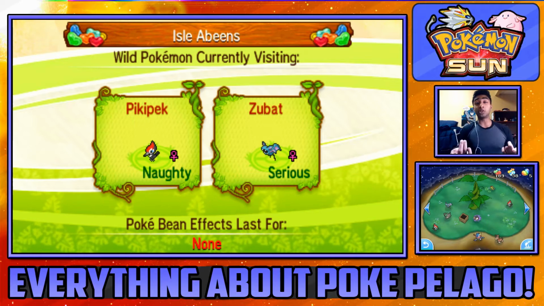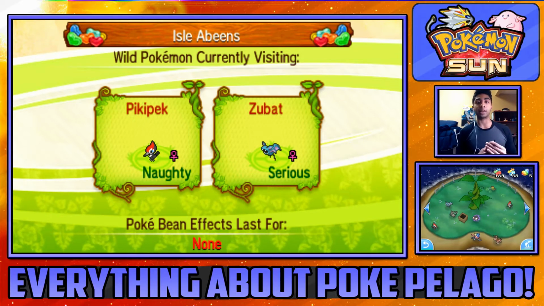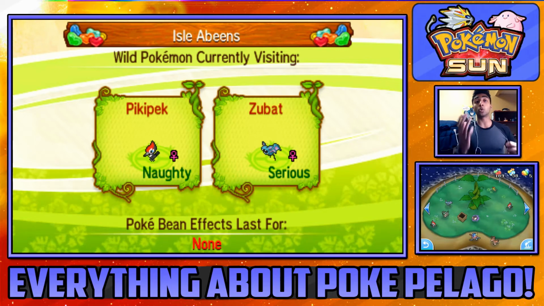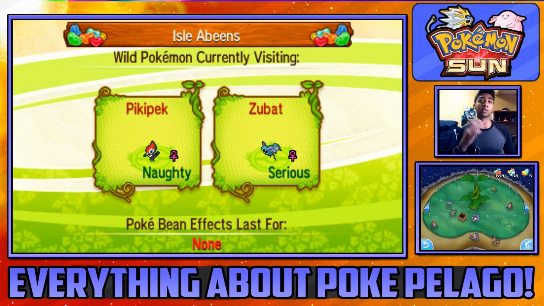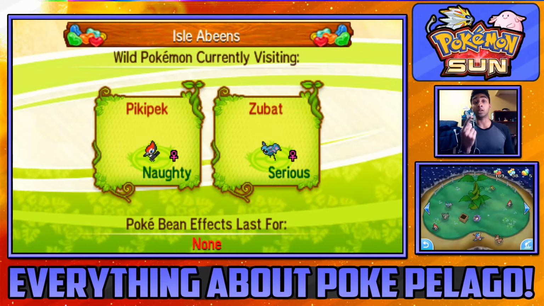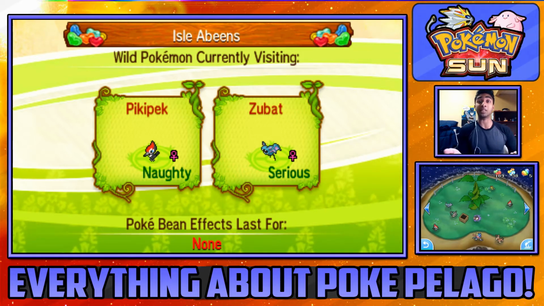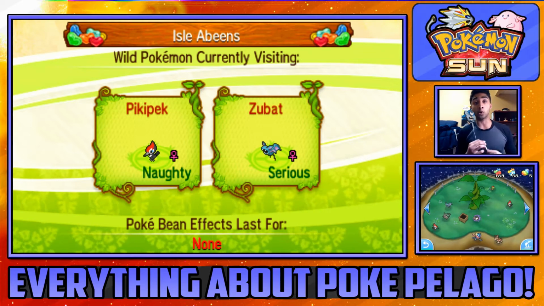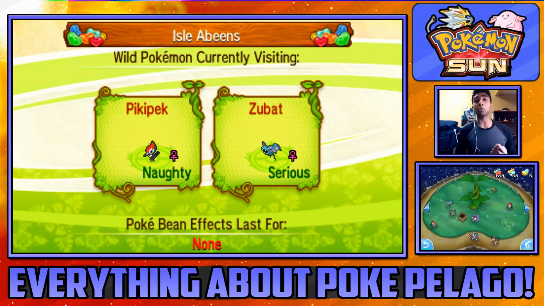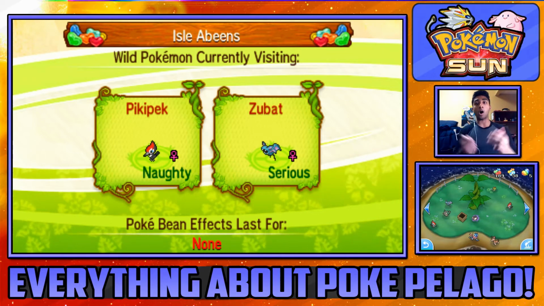So, each of these different things has 3 ranks. Each of the ranks will allow you to do certain things, and in order to rank up your islands or unlock new islands, you have 2 requirements. One requirement is the number of Pokemon that you have in your boxes in your PC, and the second requirement is the number of Pokebeans that you have. Now you might be thinking, what are Pokebeans? So Pokebeans are these things that you get on these islands.